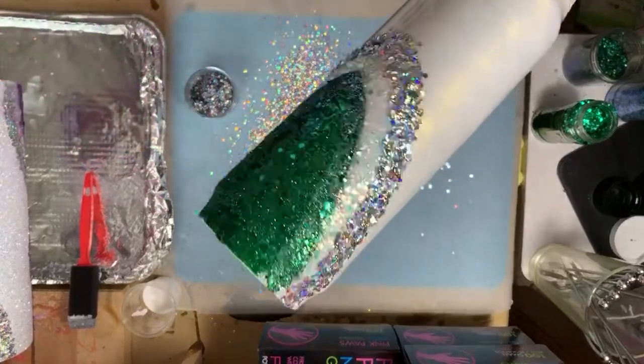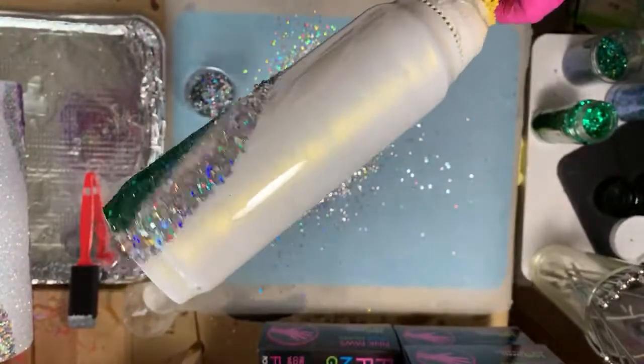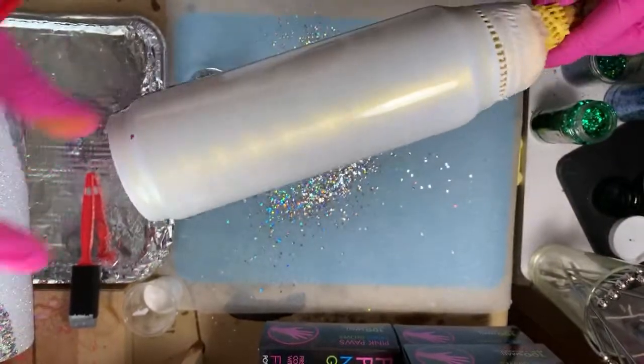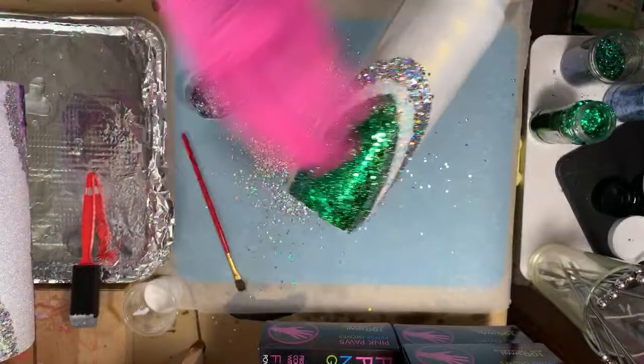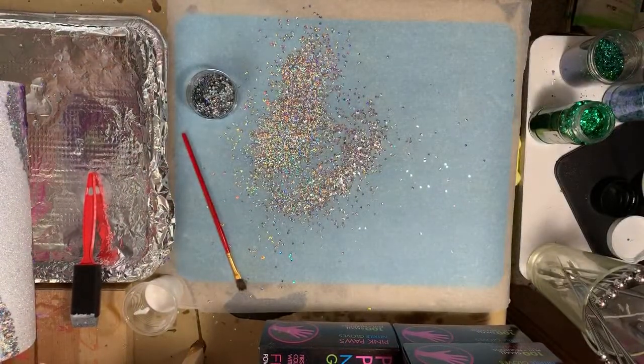So you can see there, that's our green geode. I'm going to go ahead, I'm going to put a blue one. You can see the green one kind of comes right there. So I'm going to put a blue one going down this way. So there's one on each side. So we're going to go ahead and switch to the blue glitters.